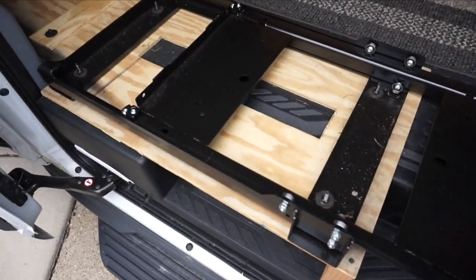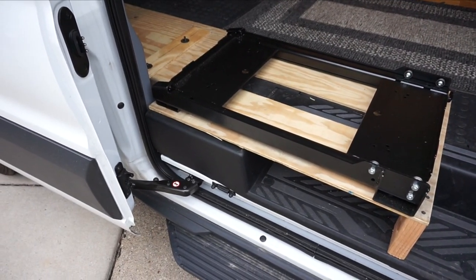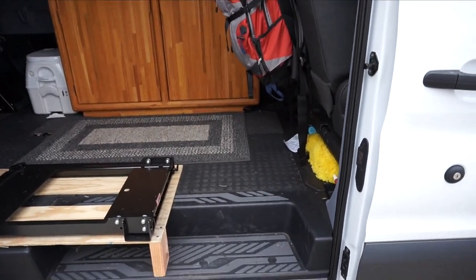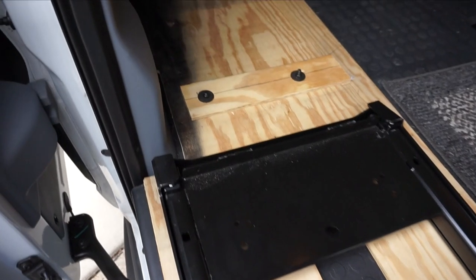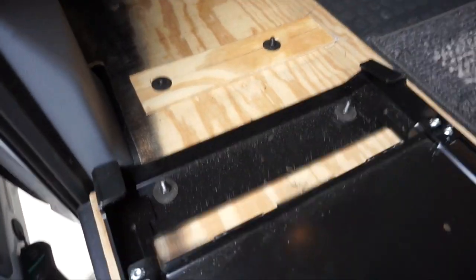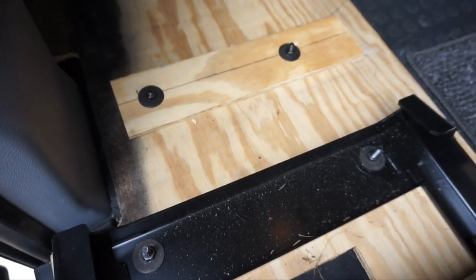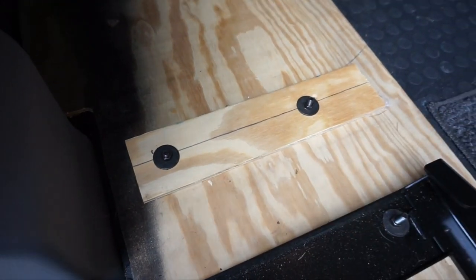So I showed you in the previous video where I mounted my slide for my fridge, and it leaves a fairly narrow passageway to get in and out of the van. So these are the two bolts that hold this platform down. These are the two bolts that actually hold it down to the frame of the vehicle.